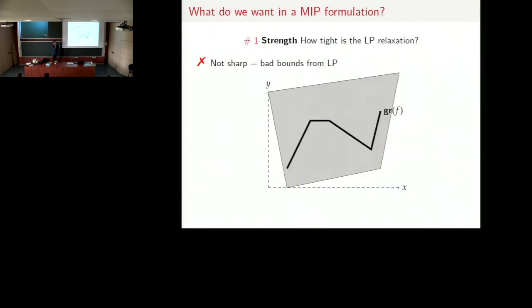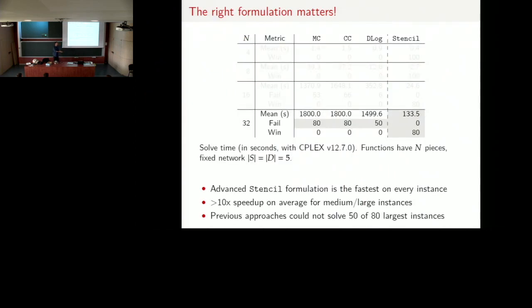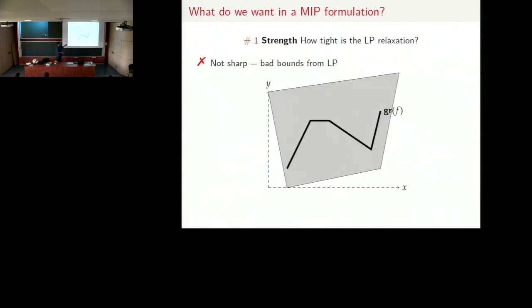Okay. So I want to now turn to a couple different ways we can think about trying to understand what will make a good formulation before we actually run experiments like this. Right? So things that we can look for that we know tend to correlate pretty strongly with good performance. So the first one is what's called strength. So you can interpret this essentially as how closely does my LP relaxation approximate this set that I actually want to model. So we have our graph here, and somehow we can look at this and say, okay, this is maybe a weak formulation because it's not as tight as it possibly could be.